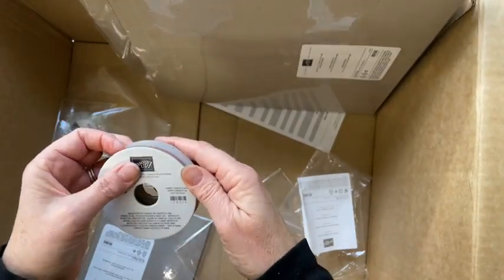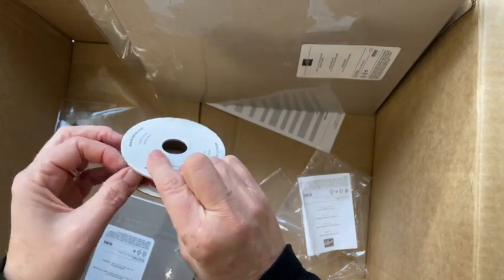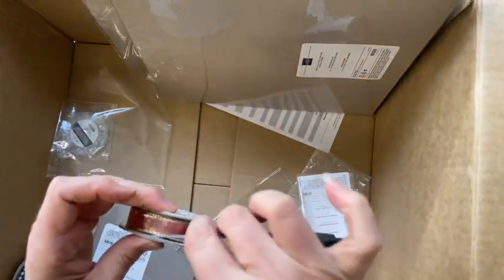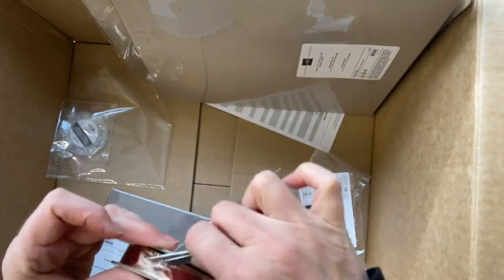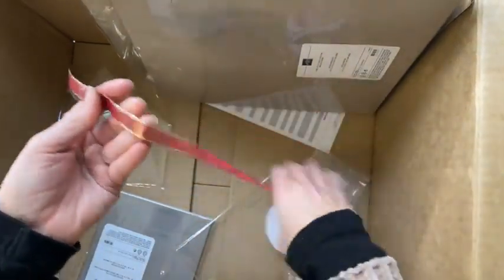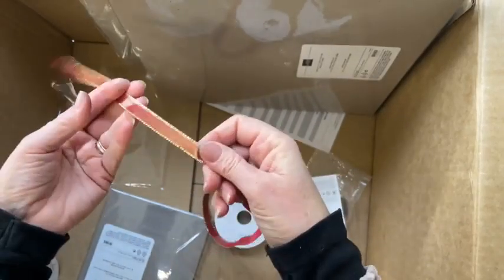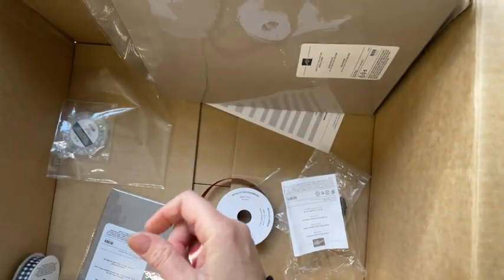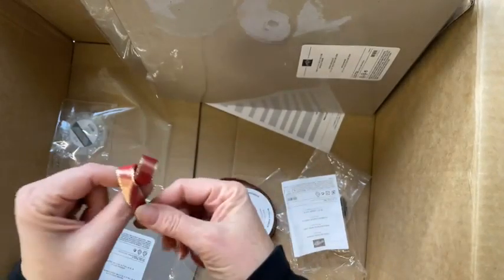Now this is cherry cobbler and gold ribbon. A little bit similar. It feels like it's going to be soft, the same as the gold ribbon I showed you a moment ago. Let me just grab my scissors again and get them under here. Okay, so I hope you can see how nice this is. So beautiful for Christmas. Lovely and soft again. It's the same on both sides as far as I can see. Sometimes they have a different color or texture from one side to the other, but this looks to be the same. And once again, let's see how it ties.